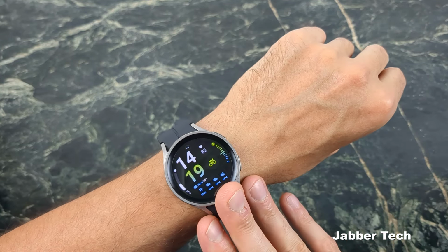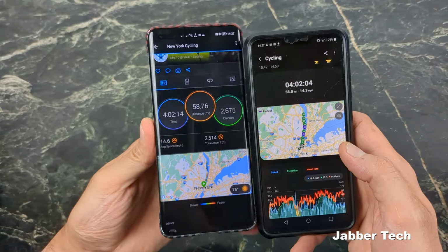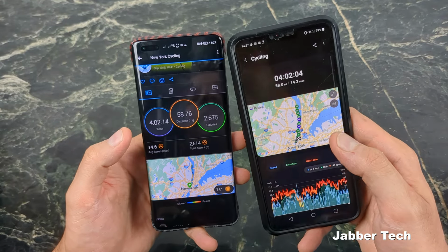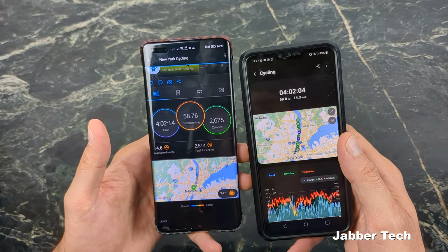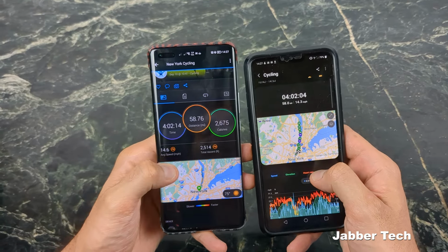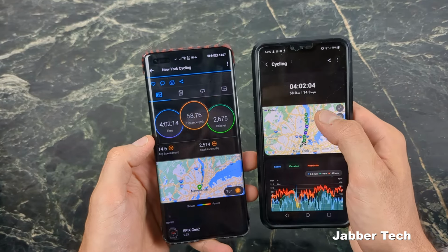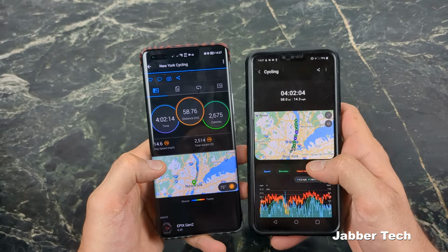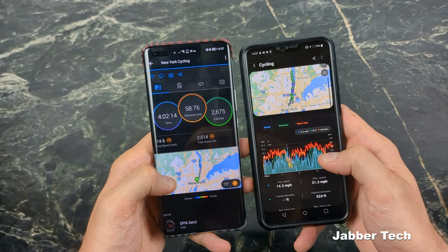And again, that's why I'm saying this is not a pro model. This is not going after those athletes out there. In terms of actual fitness tracking, Samsung does a decent job, but once again, because you don't have that lock on GPS, because you just press cycling instead of going through the actual menu and waiting for it to lock on the GPS, you lose a little bit of distance. So here it is on my Garmin, 58.76 miles, and on the Galaxy Watch, 58 miles. So you lose about 3/4 of a mile, which definitely adds up over time.